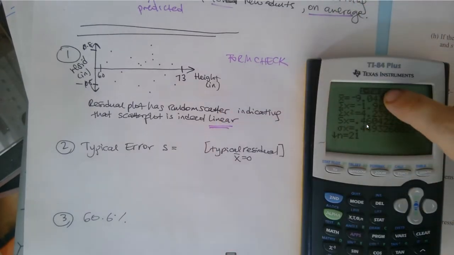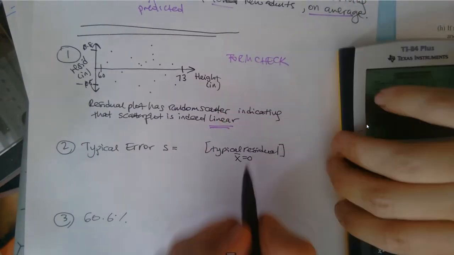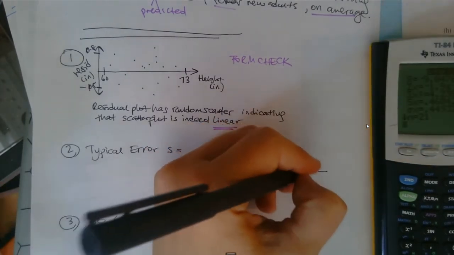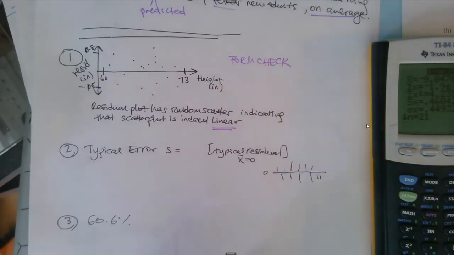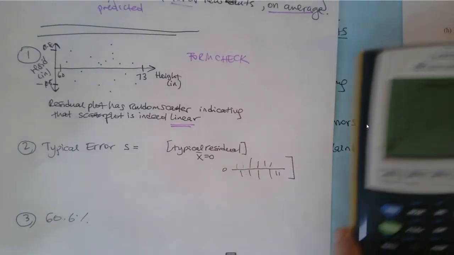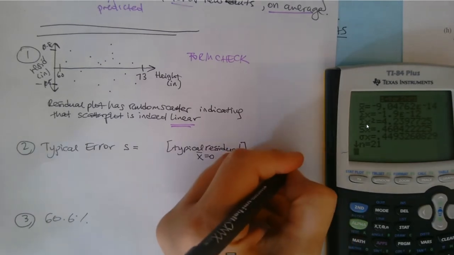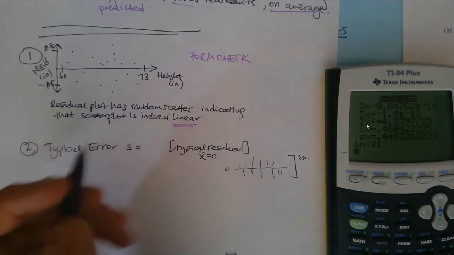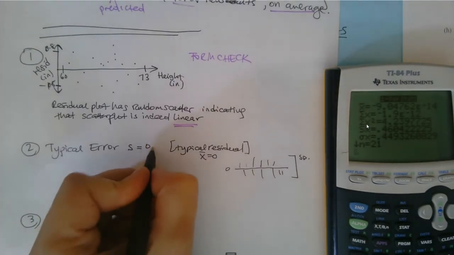What we do instead is, since 0 is the mean, we are looking at typical distances from the mean in the positive and negative direction as our way of guessing what a typical value is. So the mean is 0, and we're looking at, on average, how far away from 0 am I? Heads up, guys, that's straight up standard deviation, right? Standard deviation is, on average, how far away from the average are your points? If the average is 0, how far away your points are on average is another way to find a typical residual. So our typical residual is our S, and it says 0.46.